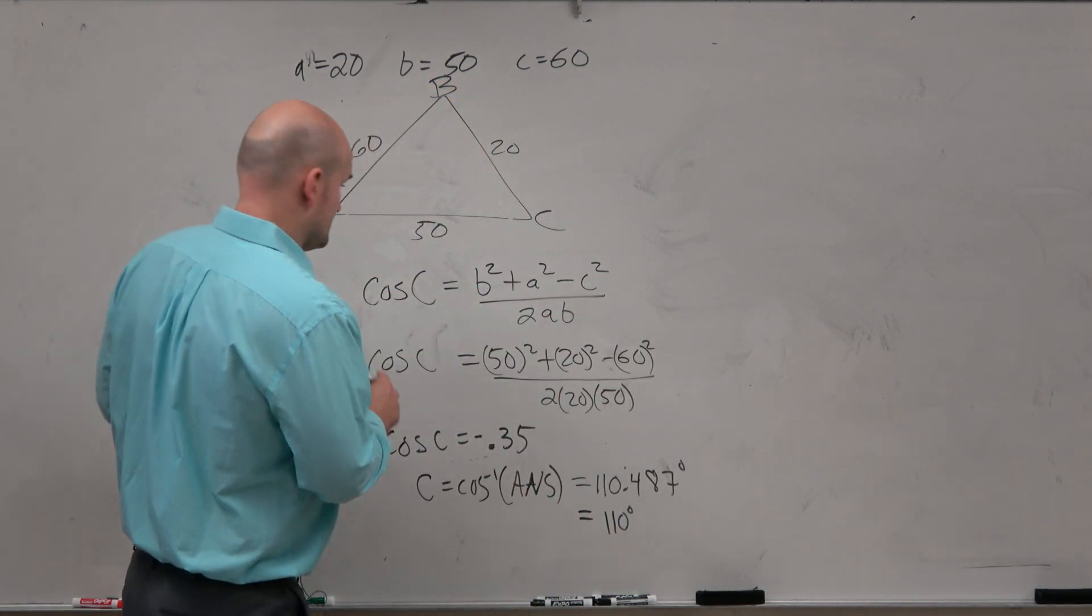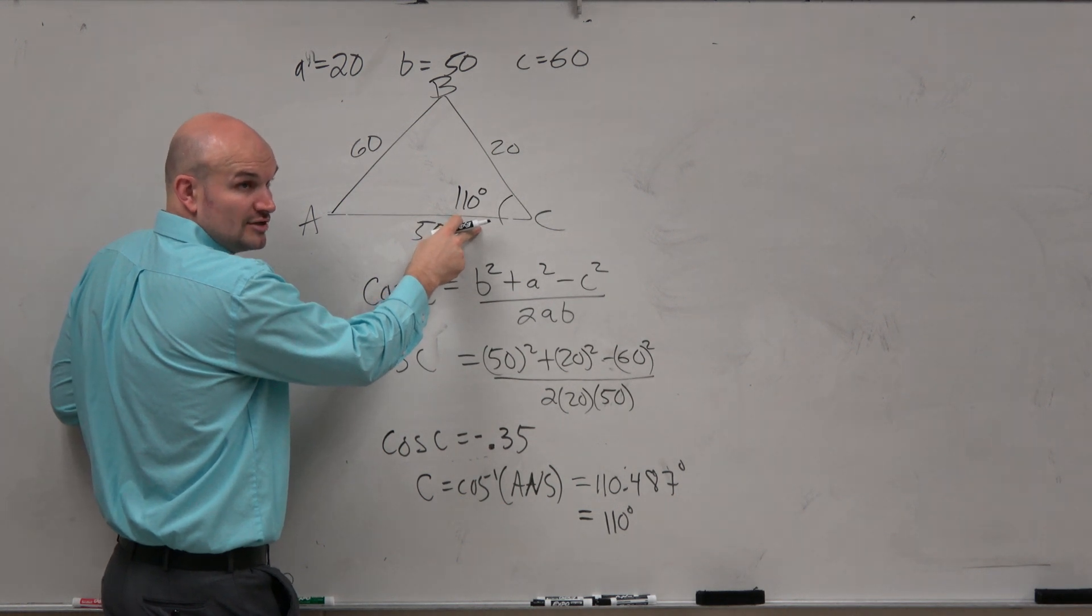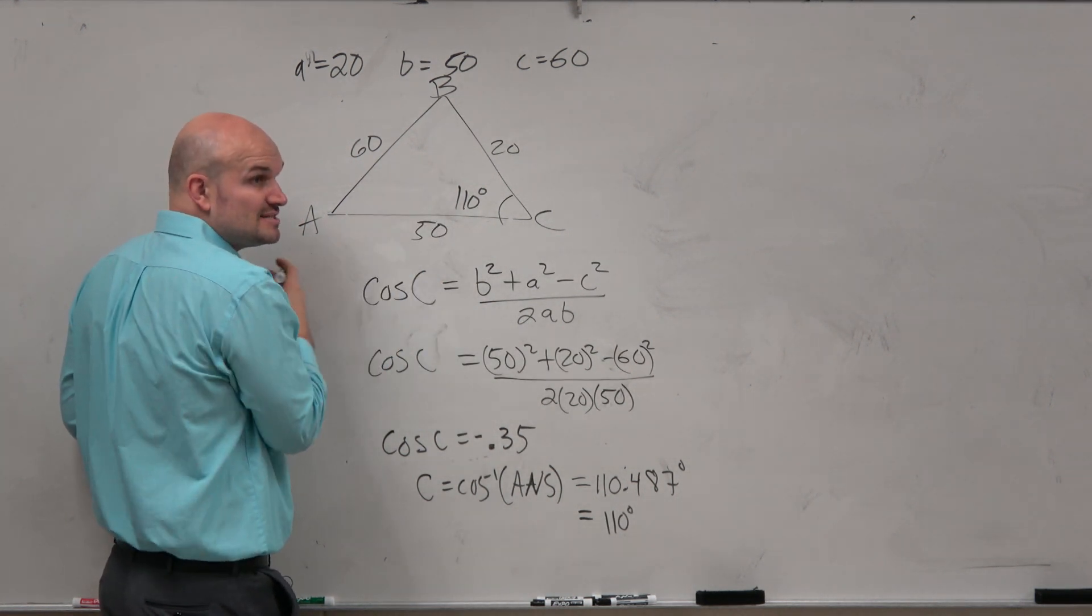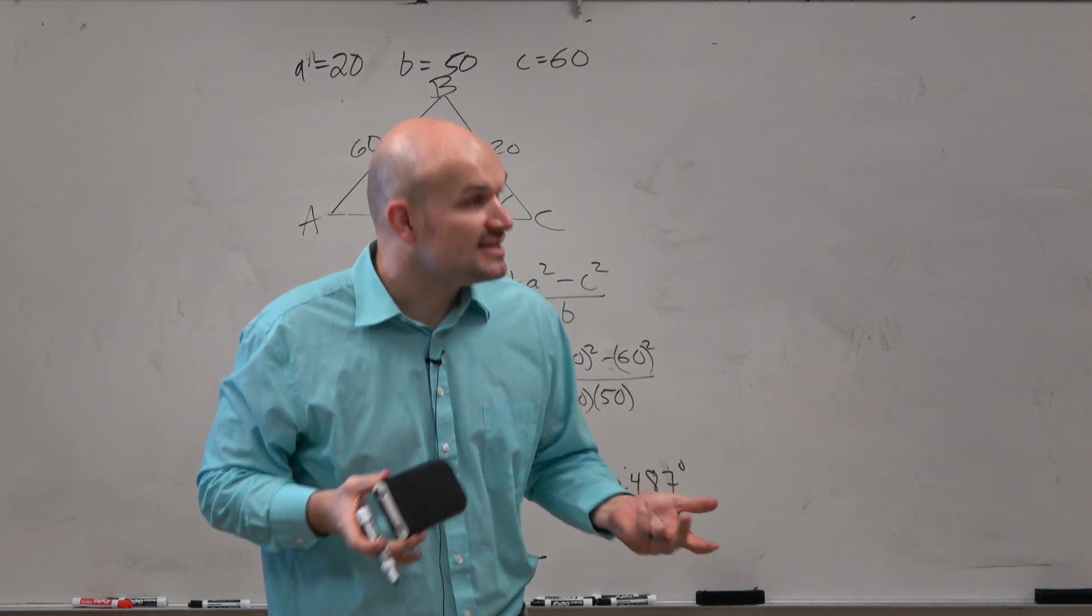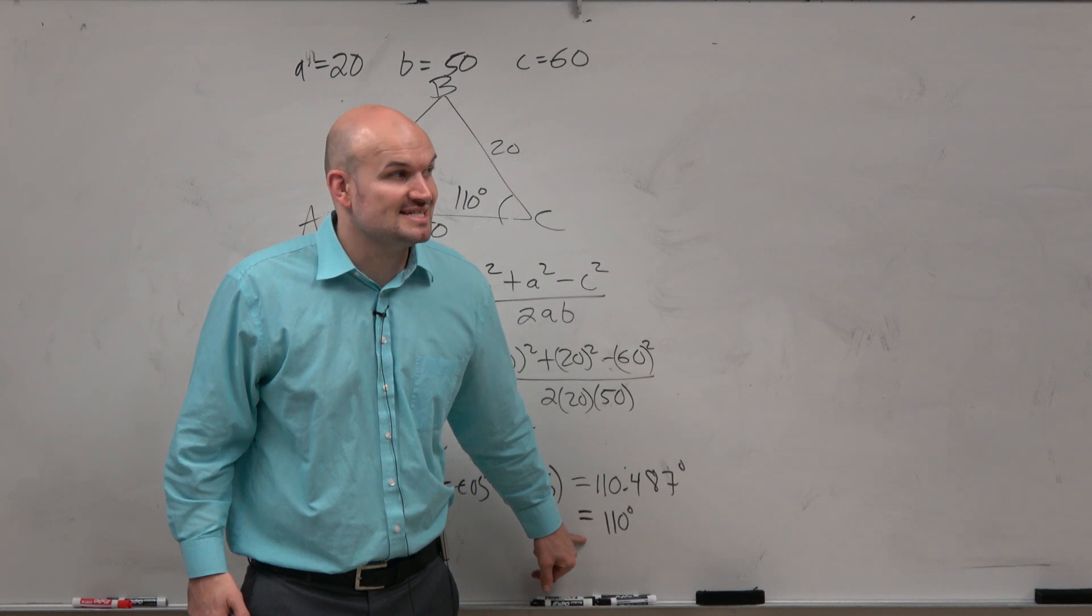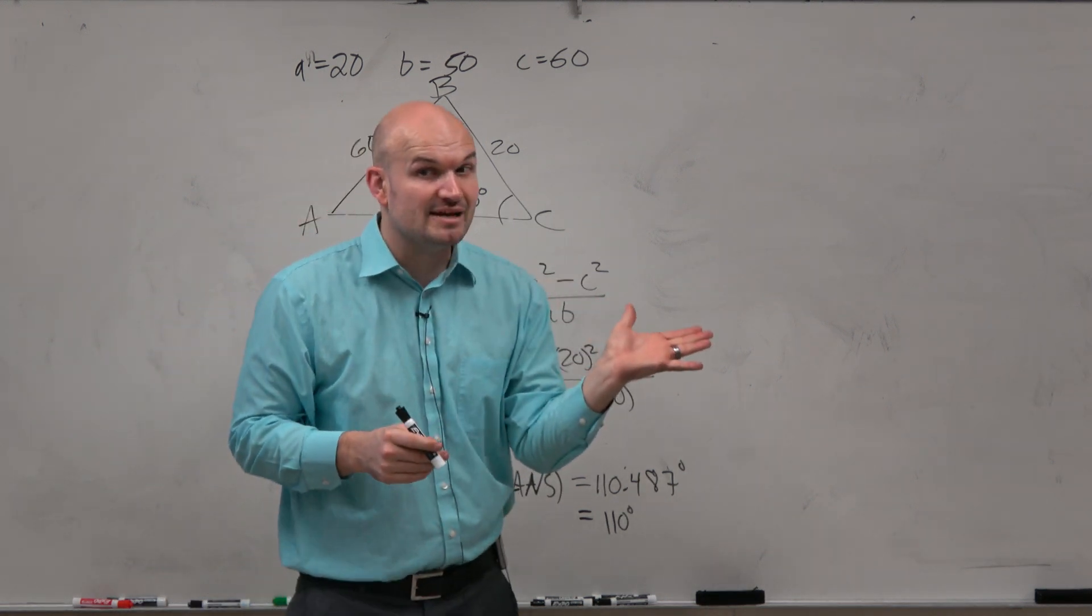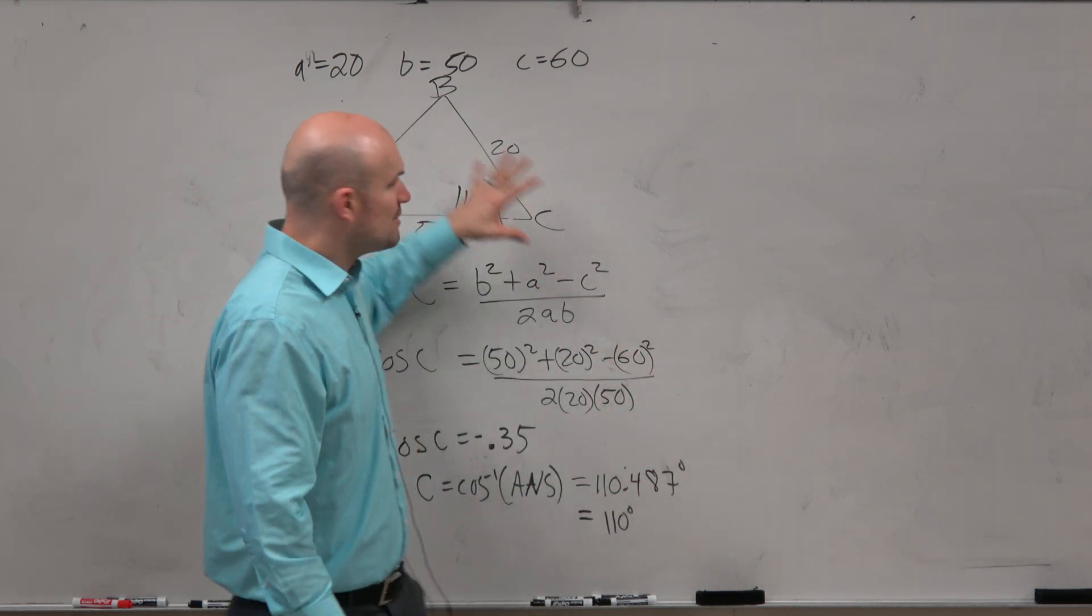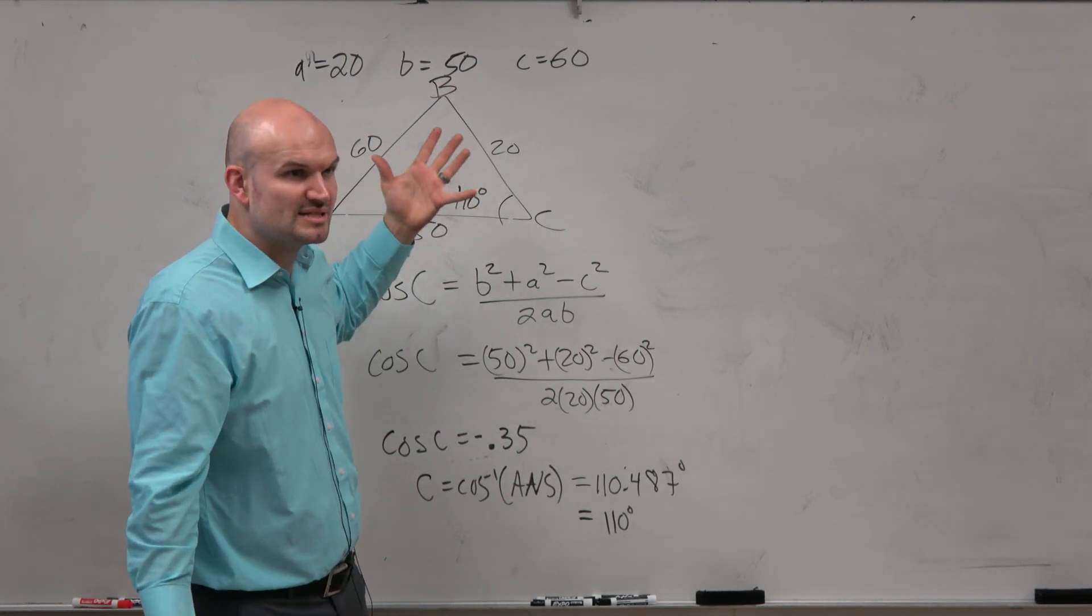But I need to find these other angles. You can see how my angle is drawn bad, incorrect? But that's OK. But my point is, I need to figure out the rest of them. Now, should I use the law of cosines again? Or could I use the law of sines? So here's the thing. Since now this one ended up being obtuse, am I worried about the law of sines not giving me the obtuse angle? Because remember, when you do sine inverse, you're only going to get the acute angle. Are we worried about there being an obtuse angle? No, because we already have one. So that's why when you have side side side, as long as you find the largest angle first, you don't have to worry about the ambiguous case happening.